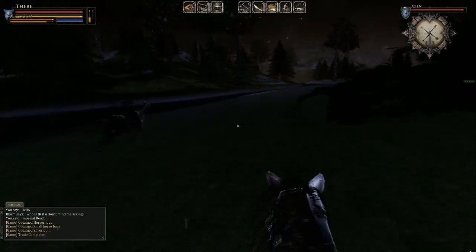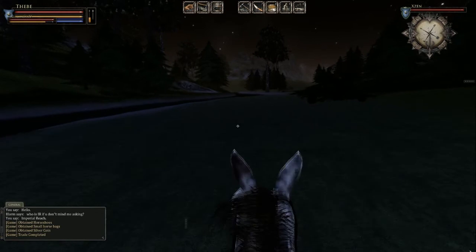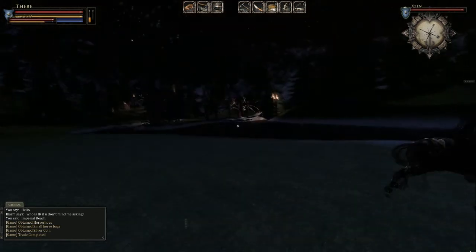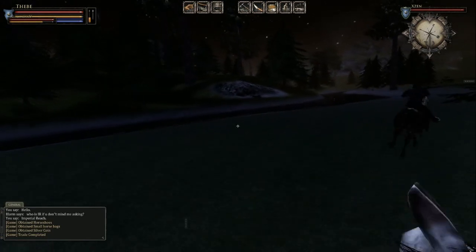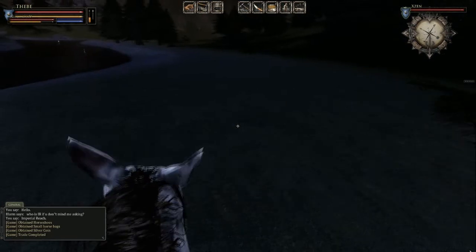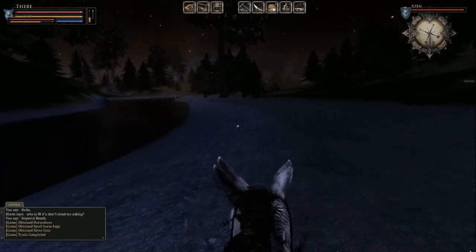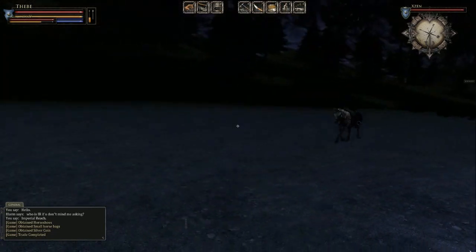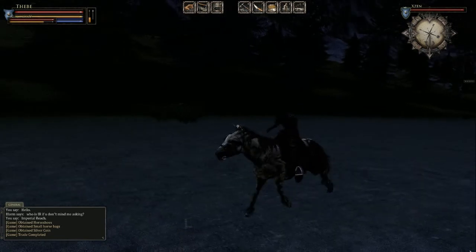What I don't like about the new patch is I have either this trot speed I'm going at right now or this speed. I used to be able to very slowly find a good medium, but with the original, maybe if I get controlled riding, I'll get more control over the speed. It could be that. Who knows?